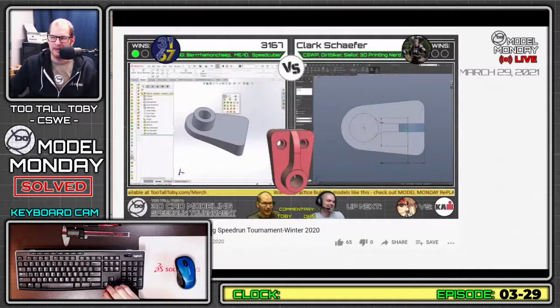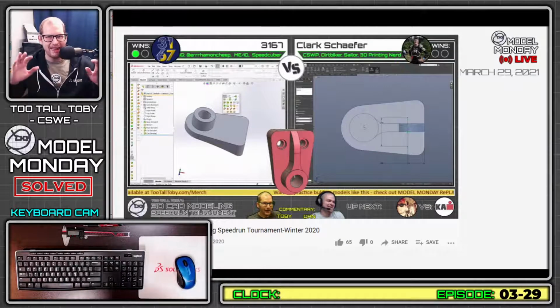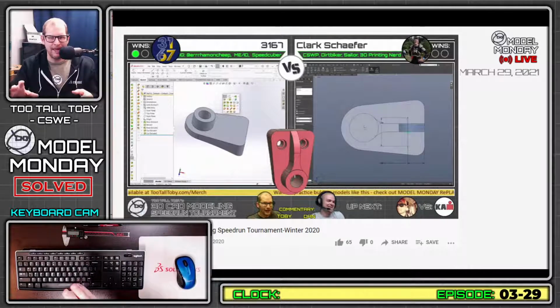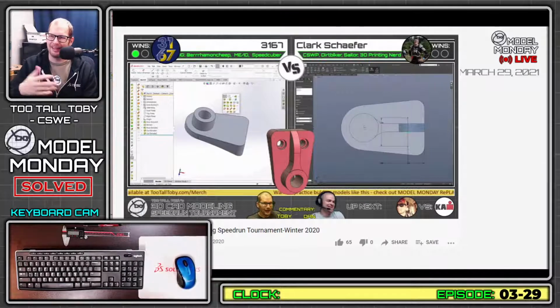And the way that you win is I show both competitors a 2D print. They are sharing their screen, and the competitors actually model up that part live, so everybody can see the way that their toolbars are laid out and the different commands that they use and the way that they think through these challenges. And it's very interesting to see 2 different SolidWorks experts or professionals, or whatever you want to call them. I just call them all experts because they made it this far in the tournament. They're experts in my book.